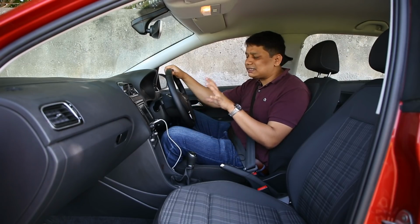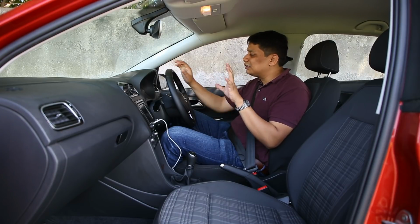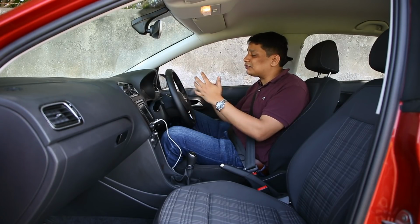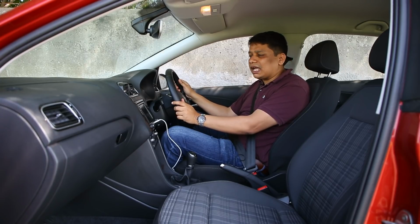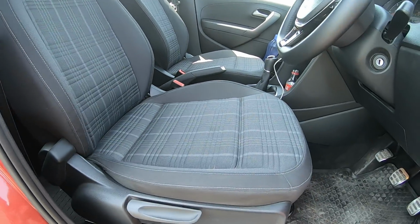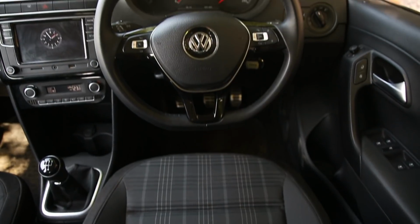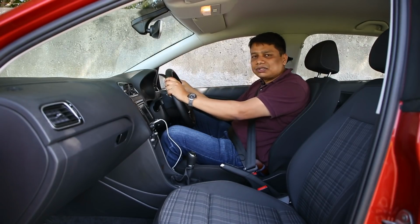Now, in terms of the overall design, it is now looking old. It is of course a 10-year-old design, so it will feel a little old, but you get a host of information here in the central display. You get distance to empty, you get the average fuel economy, the kind of time you've done behind the wheel, and of course a host of other information. And the seats are pretty good in terms of comfort. They've always been good. You get very good support for your under thighs, very good support for your lower back, and the steering wheel is really nice to grip. This, of course, I just said, is the GT version, so you get this flat bottom steering wheel, and the regular version of the car comes with a regular round steering wheel.